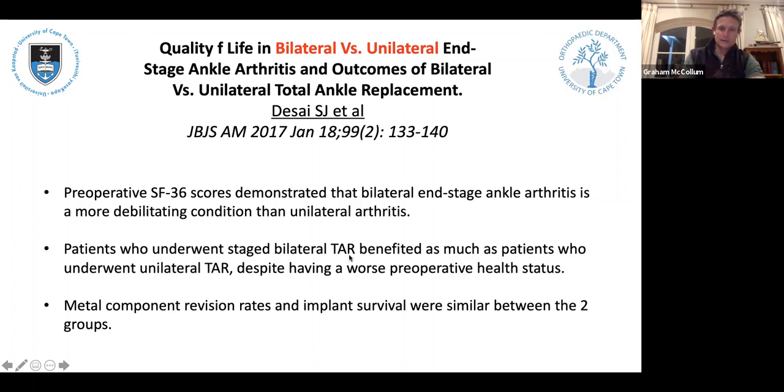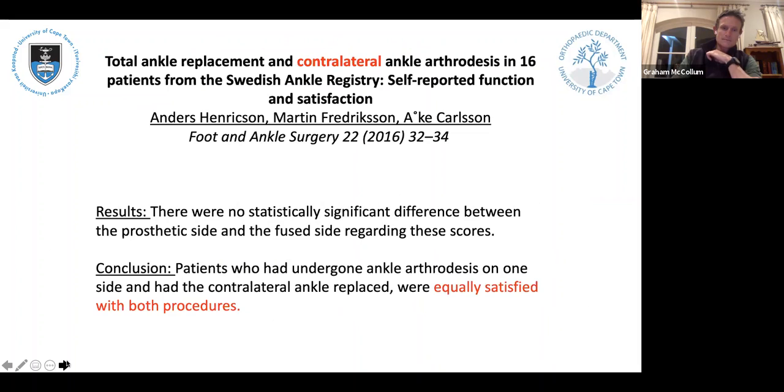Quality of life following a total ankle replacement certainly mirrors the improvement that one gets after a hip or knee replacement if the survival reaches 5 years. And this is an interesting study looking at total ankle replacement outcomes following an arthrodesis of the contralateral side.